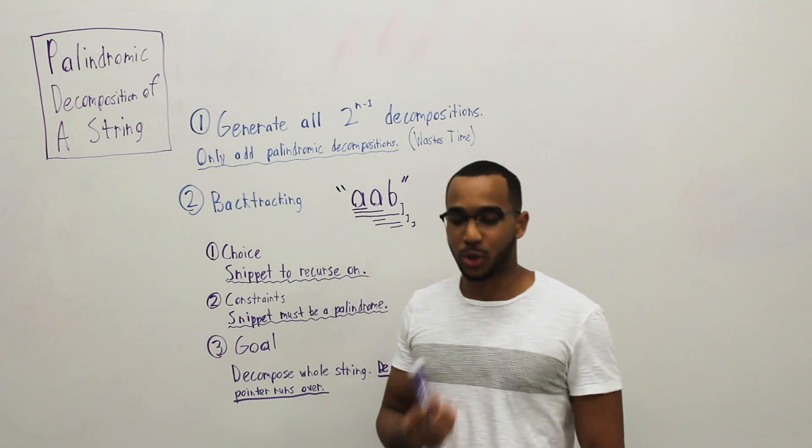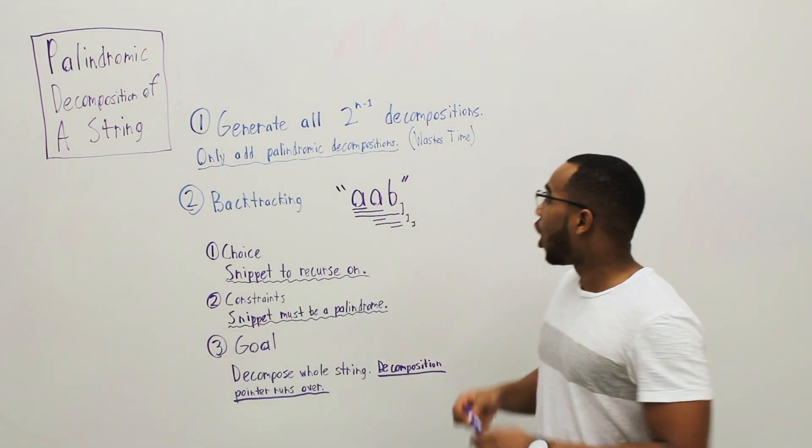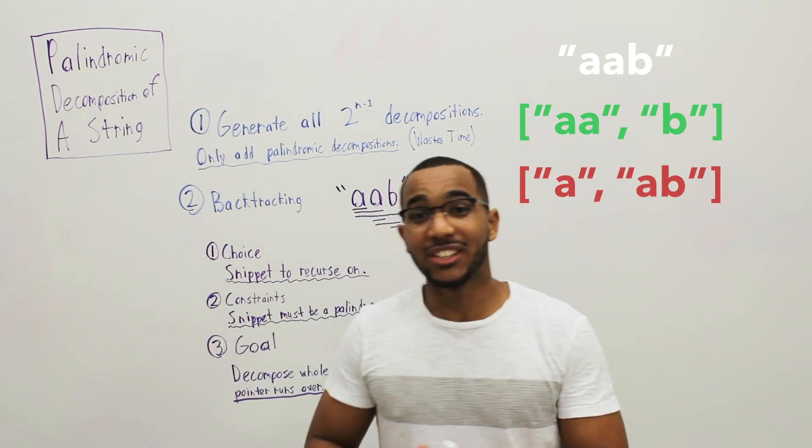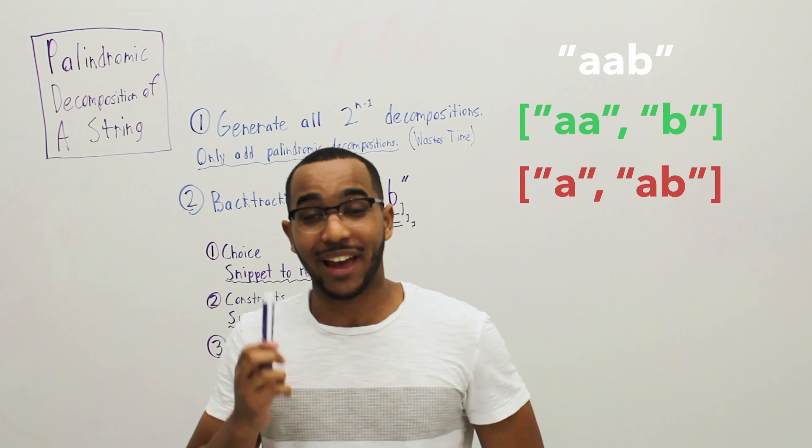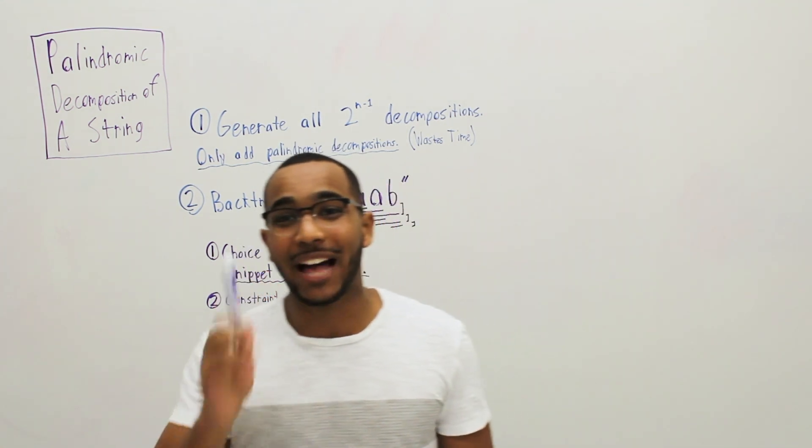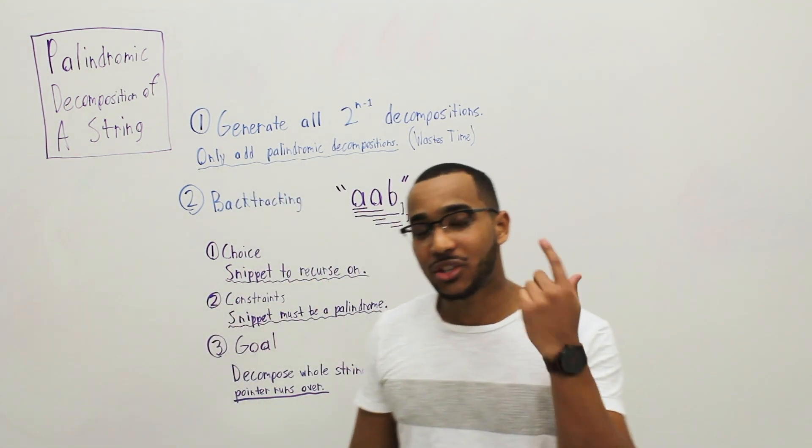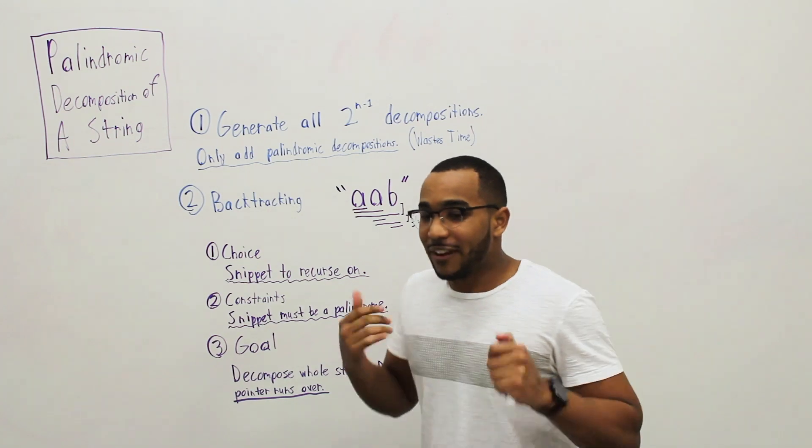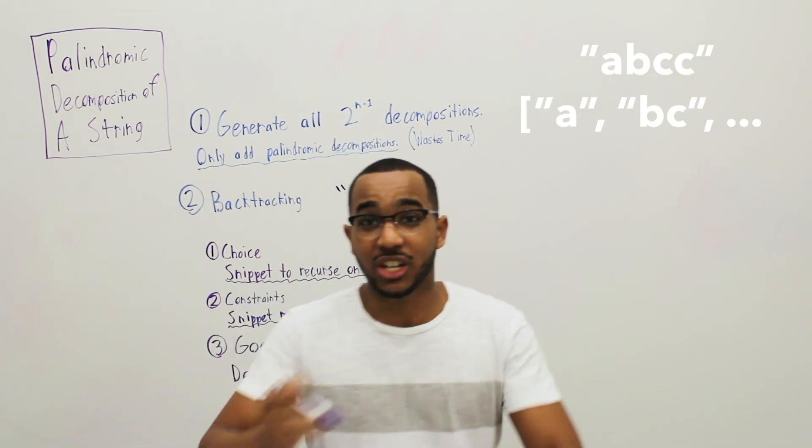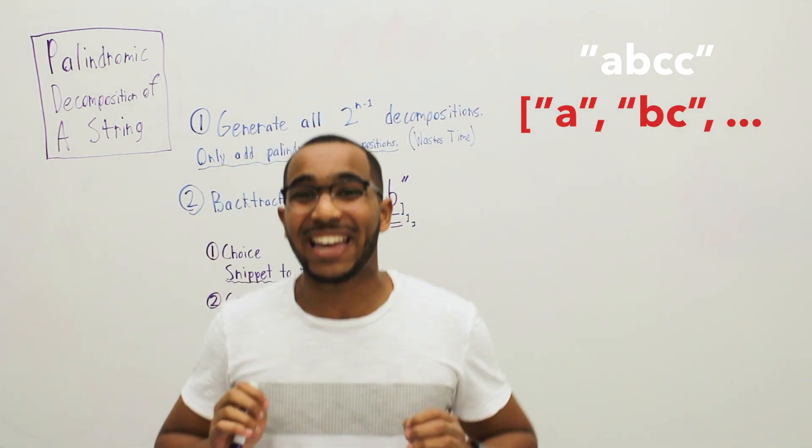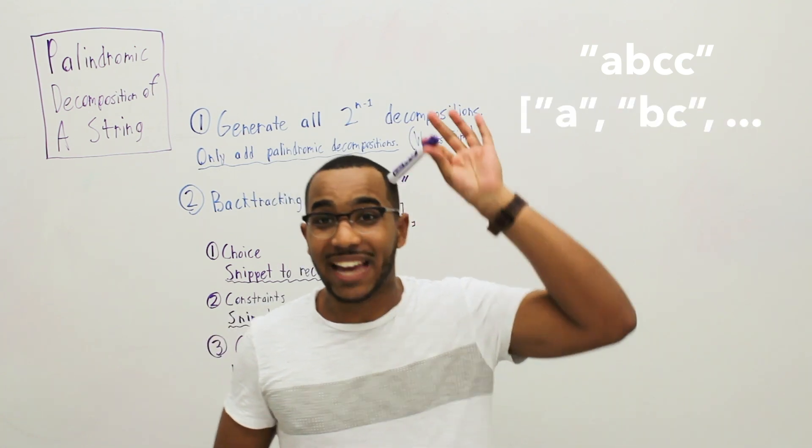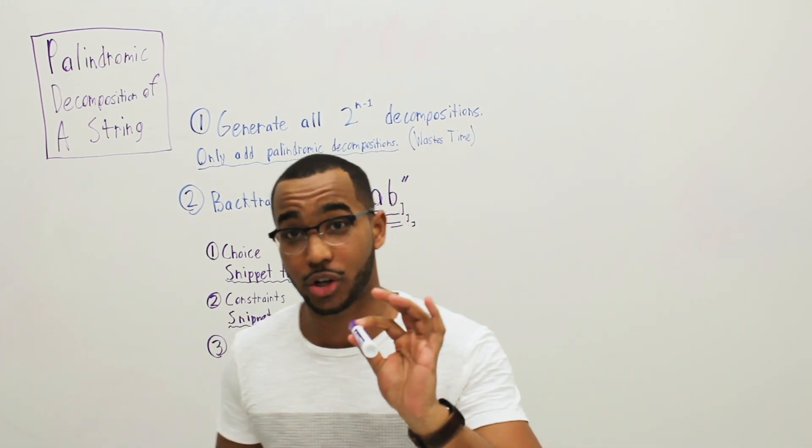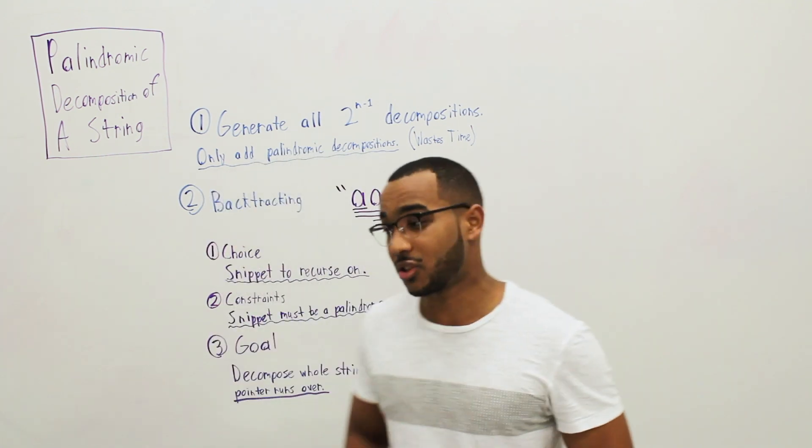For this problem, we have two major choices. We have the brute force choice where we can generate all decompositions and we have all these decompositions. Some are palindromic, some are not palindromic. We need to validate every single string in that decomposition to check if it's a palindrome. And therefore, we only add the palindromic decomposition to our answer. This is brute force. What is the problem with this? First off, we're going to be doing unnecessary work in generating all of these decompositions. And second, if we add a non-palindrome to our decomposition, we instantly disqualify the answer. We're going to follow a search tree of decomposition that cannot even be an answer. That is a waste of time. So the key is we need to direct our recursion and we need to choose paths that will yield us an answer.